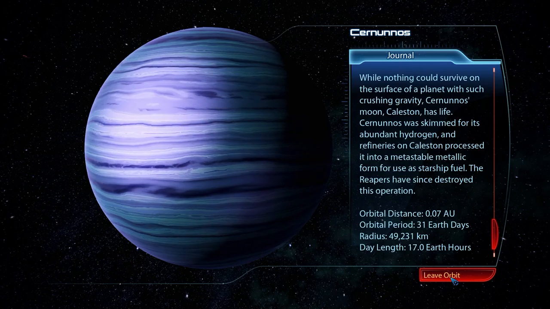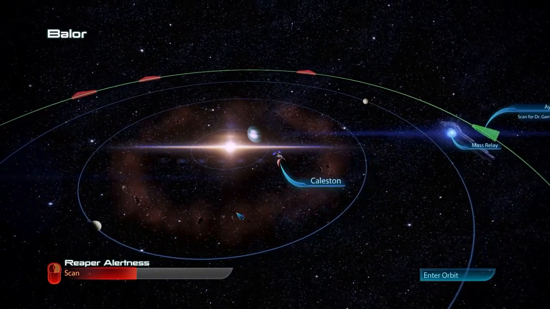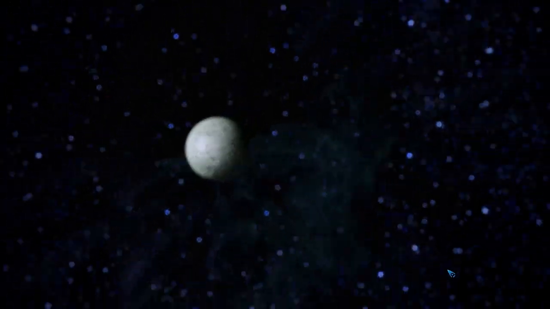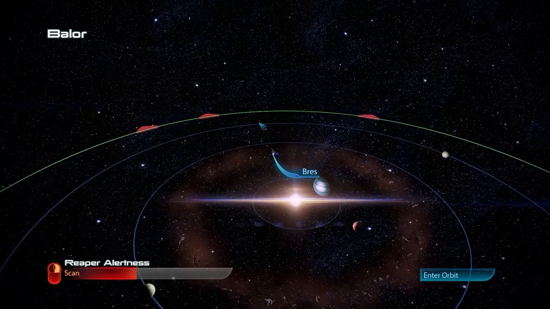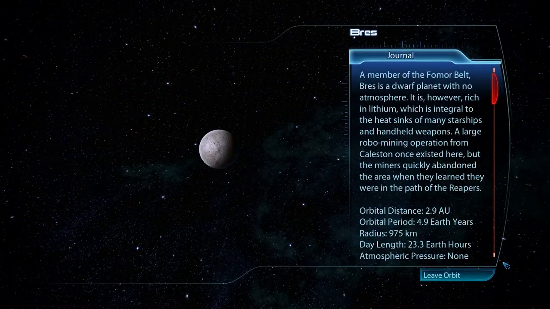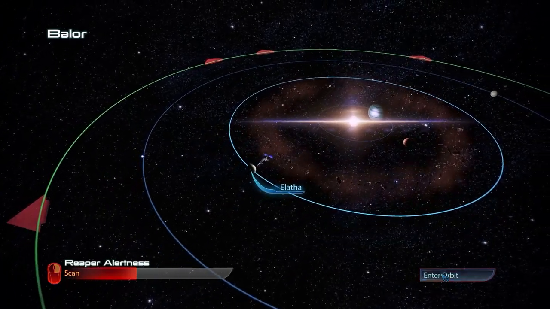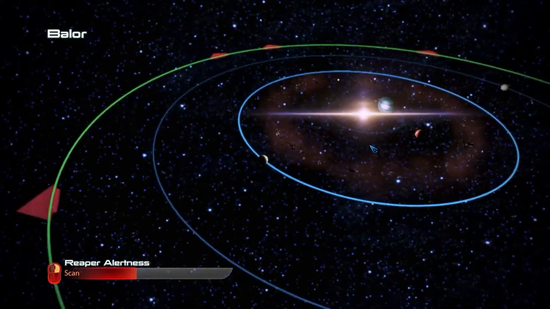The Reapers have since destroyed this operation. Alright, I'm gonna look at this other one. Oh, and is that Elatha? A tiny rock. There's little to recommend. Okay, they really are like, the only place that you're gonna find anything is here. Member of the Fulmar Belt, a dwarf planet with no atmosphere, same as Pluto. This, however, I think Pluto has a tiny, tiny atmosphere. Rich in lithium, blah, blah, blah. The miners left because of the Reapers.